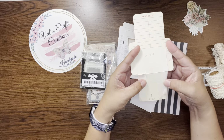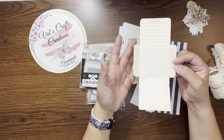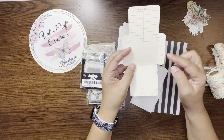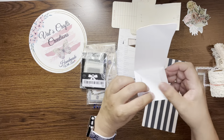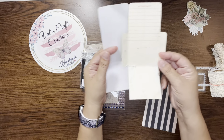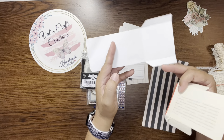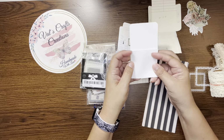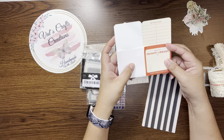So I opened one of these to measure it, and this one is going to be my template for when I run out of these pockets. I opened it just to get measurements so I can give them to you. And what I went ahead and did, I created my own with those measurements. So this is the library card that I found at the thrift store, and this is the one that I created using cardstock. I'm going to show you how to create this one, and this is how it looks when it is closed. So it's very easy to make.